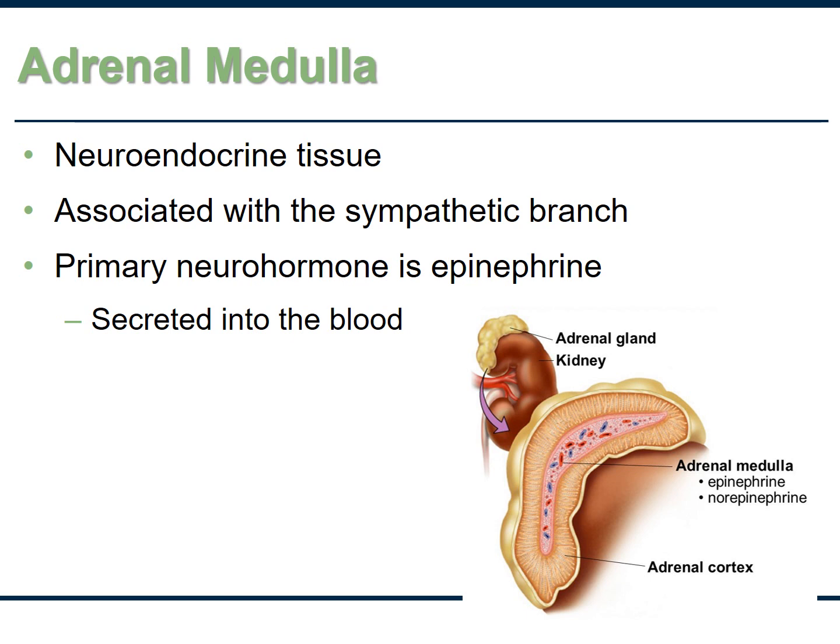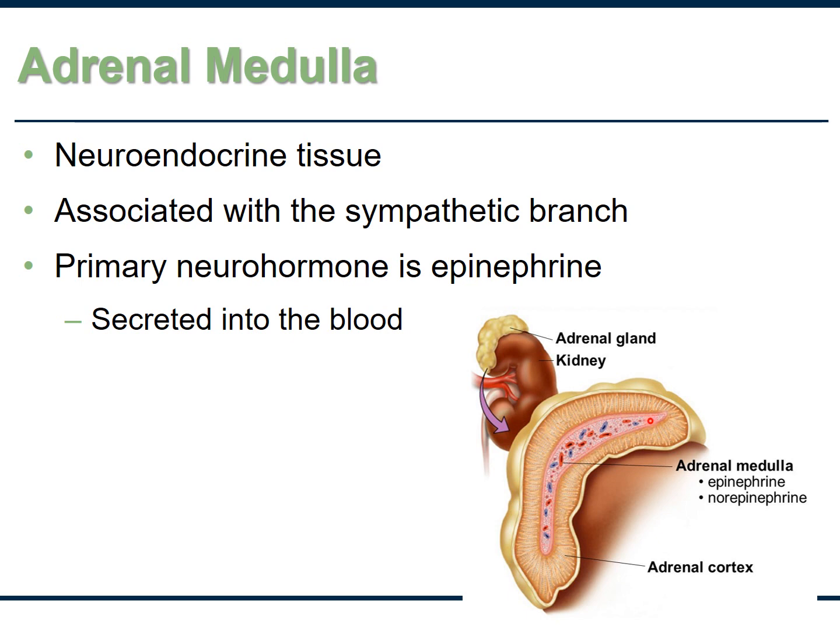Now, just a little side note here that may help you down the line. When we talk about the middle of an organ, we often refer to it as the medulla. You see this in the kidney, obviously here in the adrenal gland, but you can also see it in the brain and other organs. So the medulla is actually a fancy name for the middle. Whereas the outside or the surface, the fancy name we use is the cortex, like the cerebral cortex, which is the outside of the cerebrum. Here we have the adrenal cortex, which is the outside of the adrenal gland.